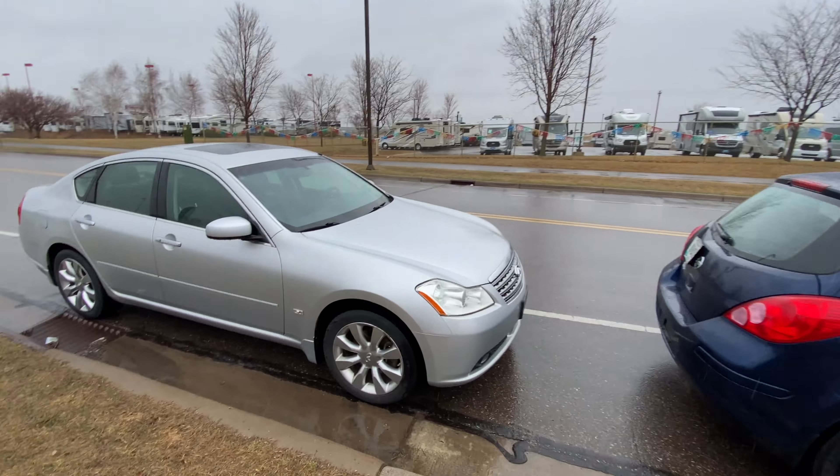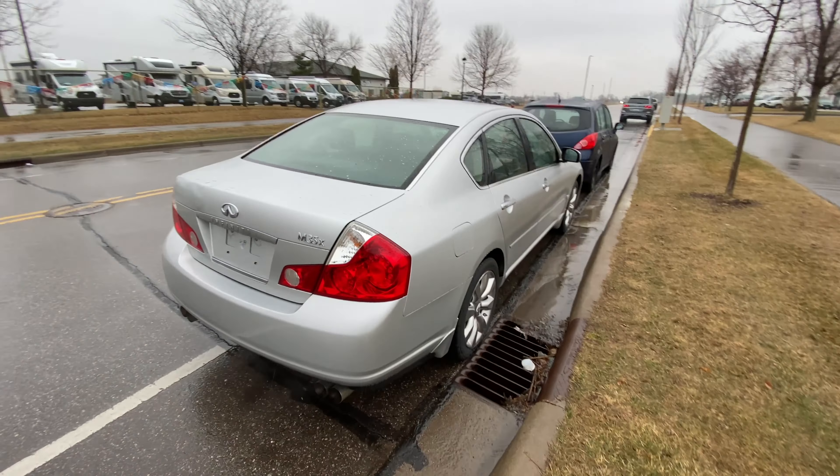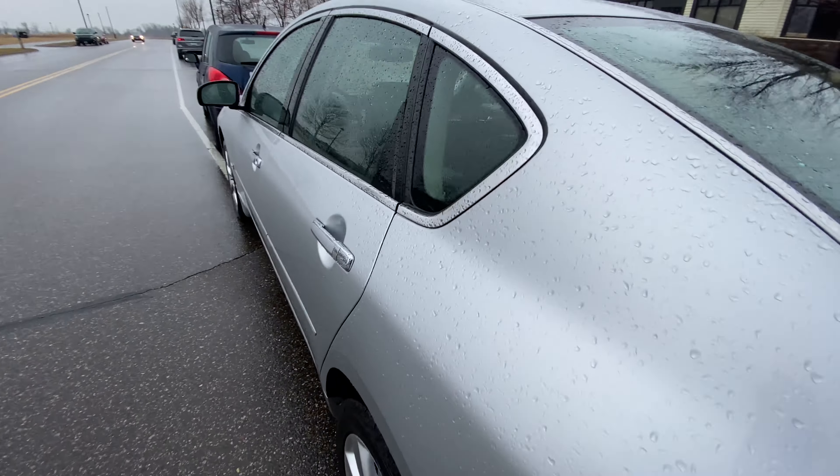I'm at the lot and I didn't get to the exhaust shop first because I got hit. The Versa is here, and here is the Infiniti M35x. Too bad I gotta sell it — I need the money. I went to the casino yesterday, which was dumb, and lost a couple hundred dollars. I'm mad — but back to these cars. She's a beauty, 185,000 miles. Nothing to do in Minnesota though.